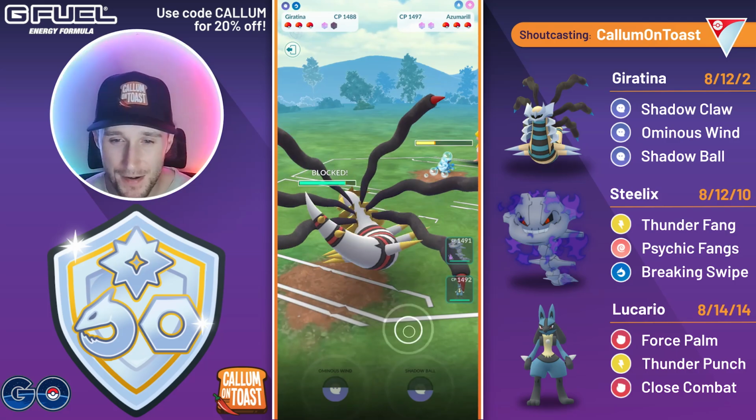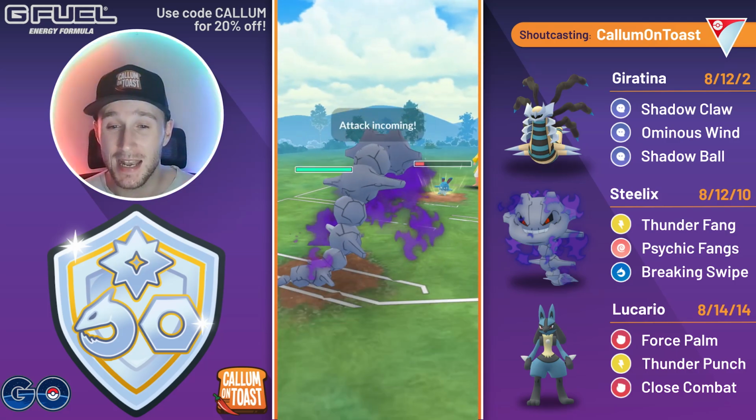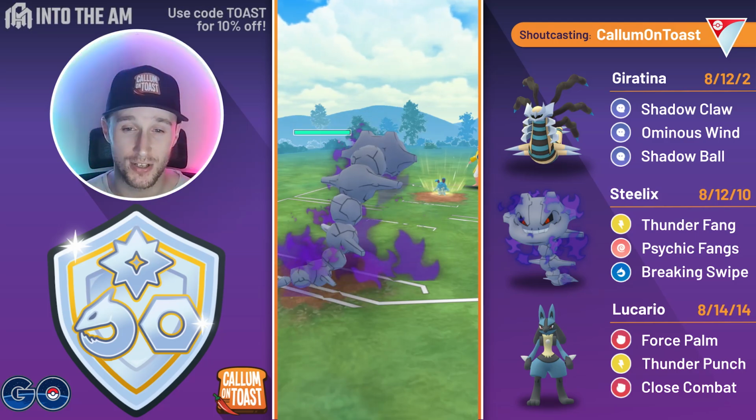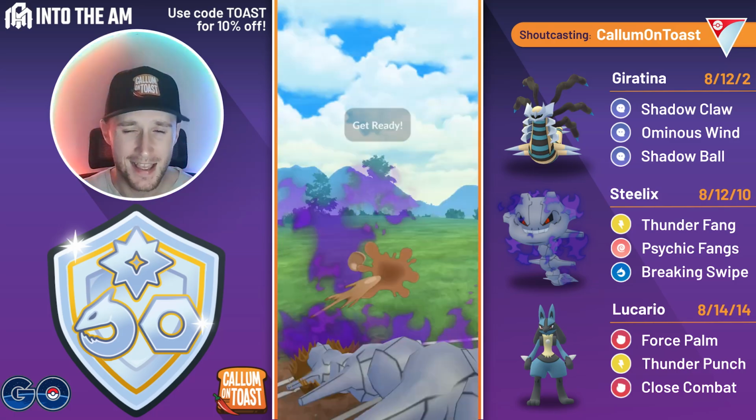Typically they might try and overfarm here, but it's usually very common for them to throw their second charge move immediately, so I'm going to swap, catch the move onto my Shadow Steelix as they go for a Play Rough, and they come in with a Shadow Flygon. Now this is a little bit awkward for me.